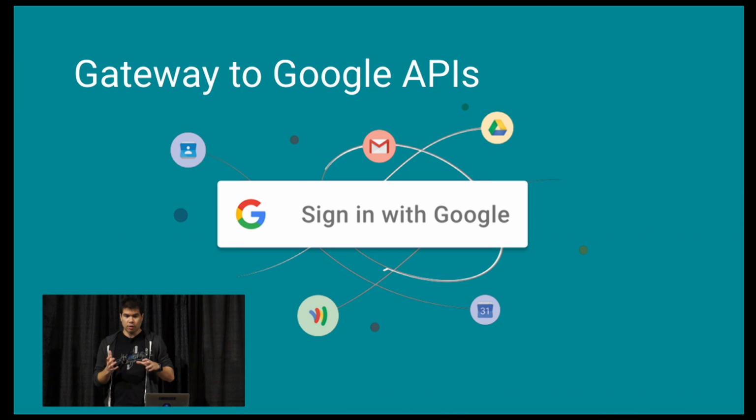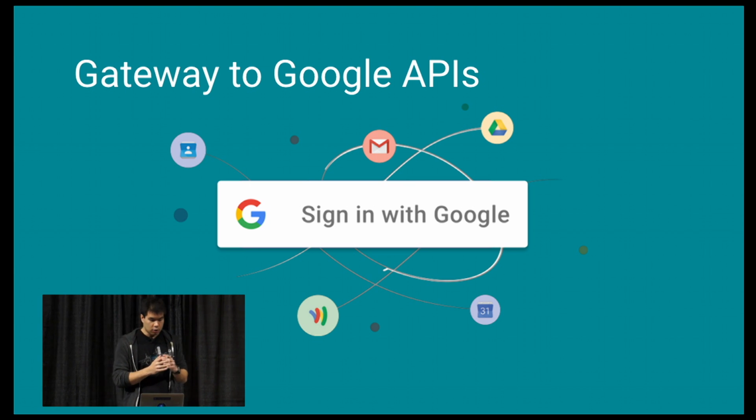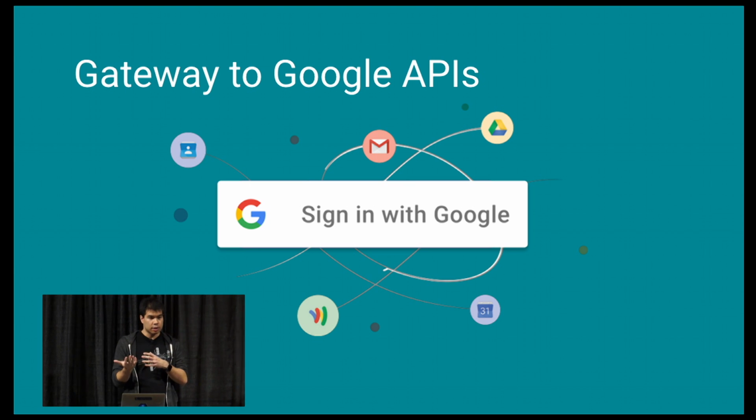But the general idea here, again, is that this is the gateway to all of Google's APIs. It's not just knowing who the user is on Google, the name and the email address, but in fact having access to things like their contacts, being able to pull messages out of their Gmail, store things in Drive, upload to YouTube, anything you can imagine, payment information, and a lot of other really useful stuff. So not just the authentication piece, but also the authorization piece.